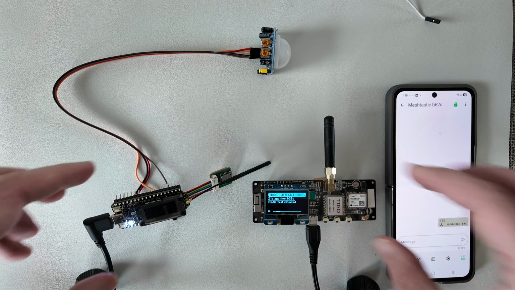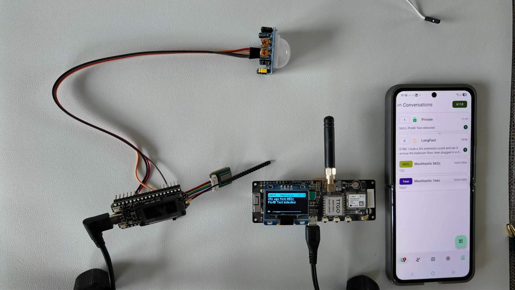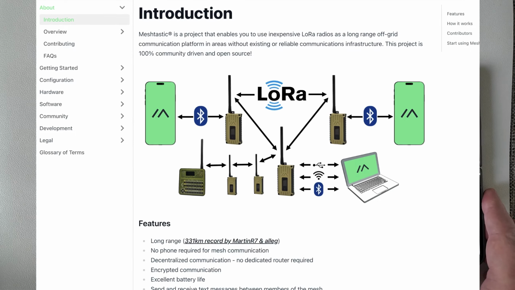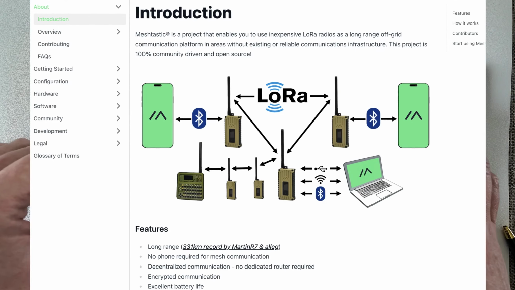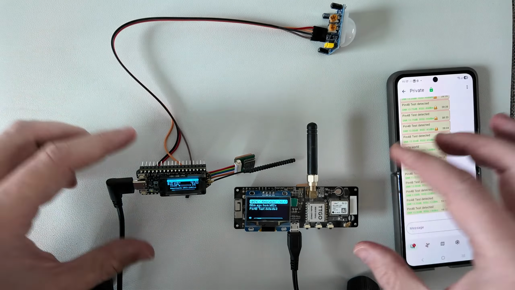You can use one board as a remote motion sensor. As we know, LoRa radio modules have a pretty good range, so you can use it in a remote location, for example, for a greenhouse. And obviously the power of Meshtastic is that it is a distributed network. You can have several boards and they will forward your messages. So as we can see, it is an interesting technology.